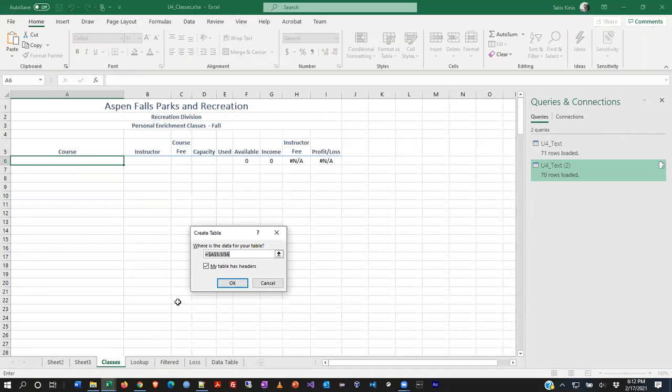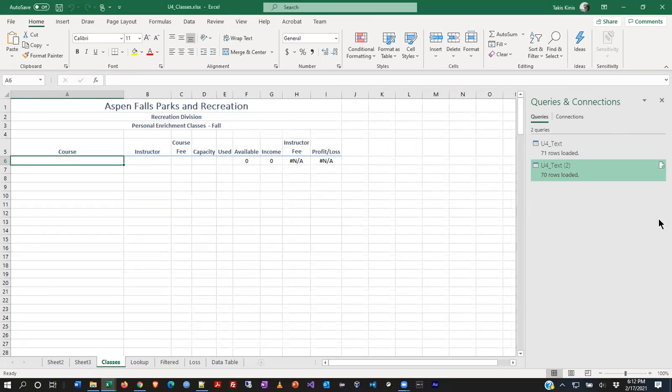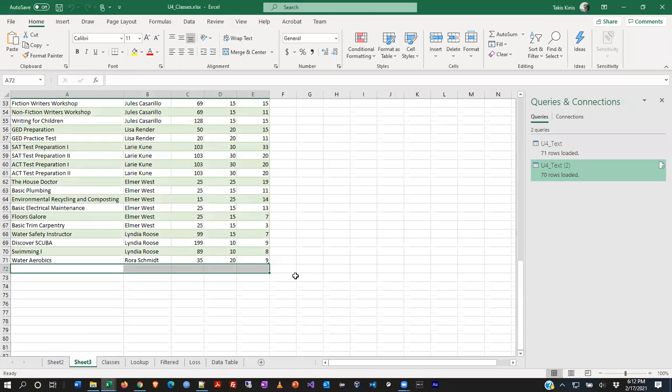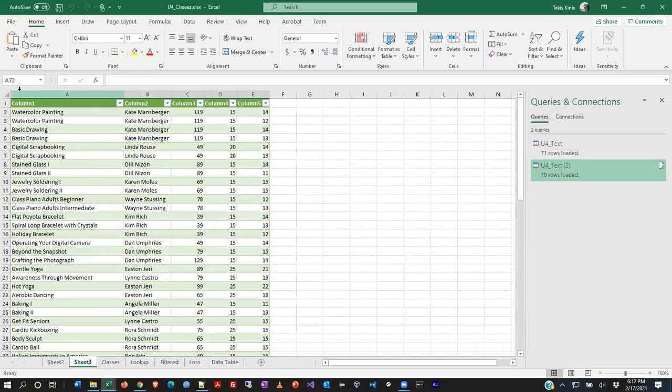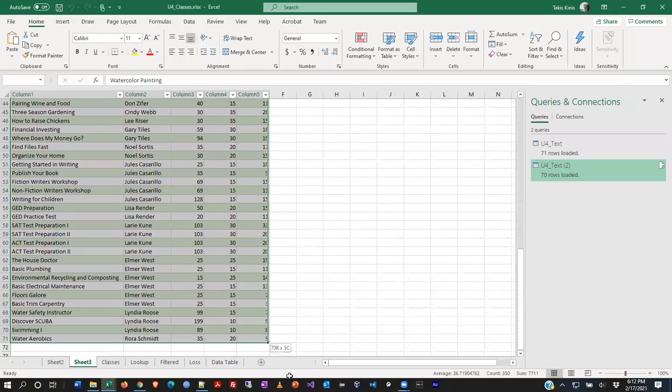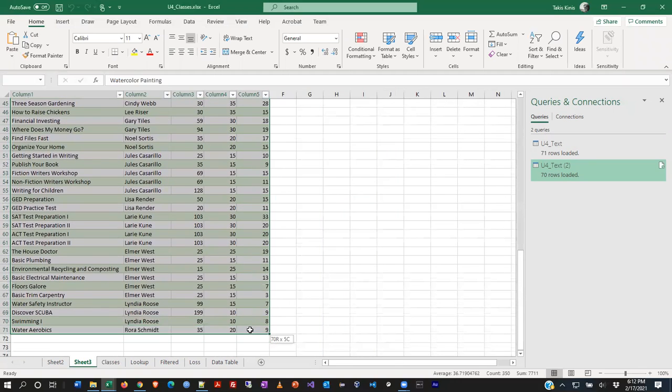Where's the data for your table? Okay, normally, folks, when you're in this tool, it allows you to go to the other sheet, but apparently it's not letting me. So, all right, I'm kind of shooting myself in the foot here. I think we're left with really no choice but to manually pull the data over. And so I'm just going to come in here, grab it all. Yeah, that's kind of what I figured. I didn't really see how to get it.